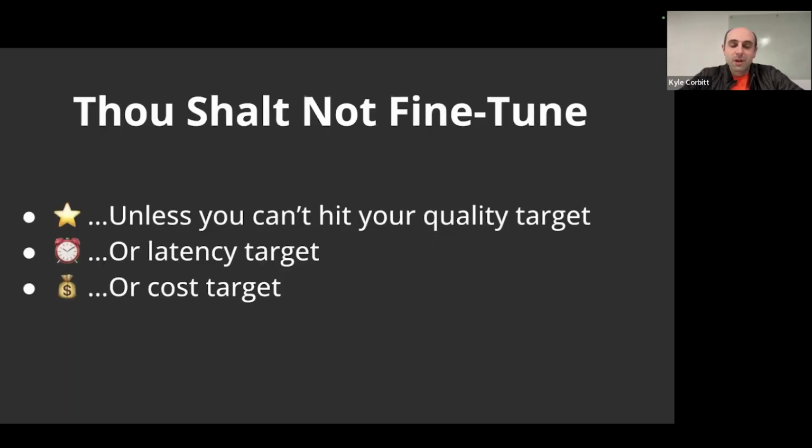Okay, so we've established that one of these things is true. And again, you should not fine-tune unless one of these things, or some other very good reason, is true. But let's say we've established this, right? That with prompting, we can't hit quality, latency, or cost. Okay, so now let's go into the actual fine-tuning part and talk about what we're doing there.